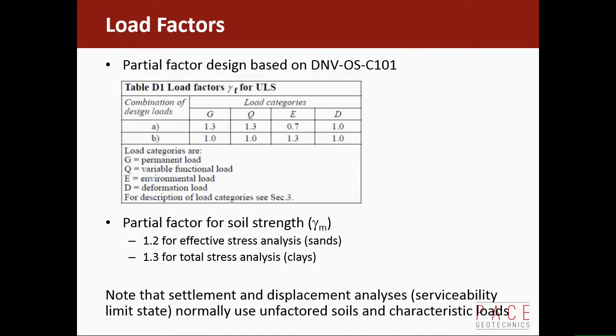And you need to check settlement. Sometimes that can be important. Particularly soft clay jobs where you've got very soft clay, they're quite a heavy structure, particularly if it's on a gravity base, they can settle and that can affect your pipelines coming in.